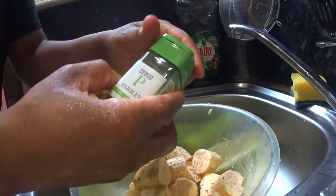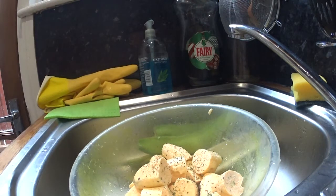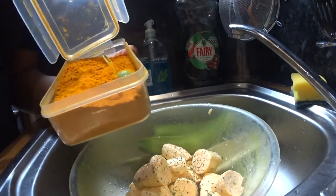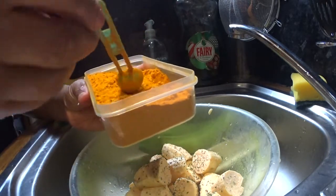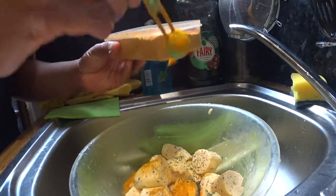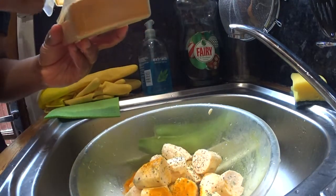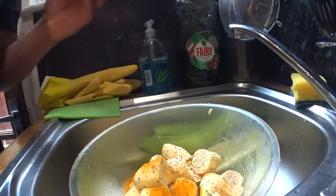You know my famous parsley by now. I'm just gonna put a little drip of that. Turmeric. Can use this to make nice turmeric tea. My wife add it with milk. I'm just gonna add a little teaspoon of turmeric like that. You don't have to do all this, by the way. You can just fry the plantain as it is. I'll put them in a pot.